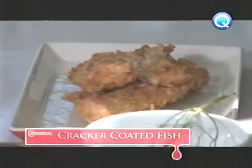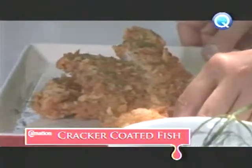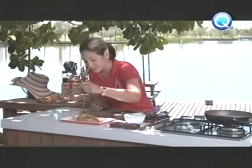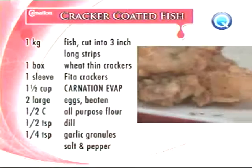Then just stop this. So ito na ang ating cracker-coated fish. If you find it too dry, you can always have the sidings of a garlic mayo dip or kahit na anong dip na gusto ninyo for the fish, you can also have that. So this is ready to be tasted. Yay! Let's just get a small piece here. Mmm! Parang ako nag-fine dining restaurant. It's super crunchy outside and then super creamy inside because of the fish and because of our carnation evap.